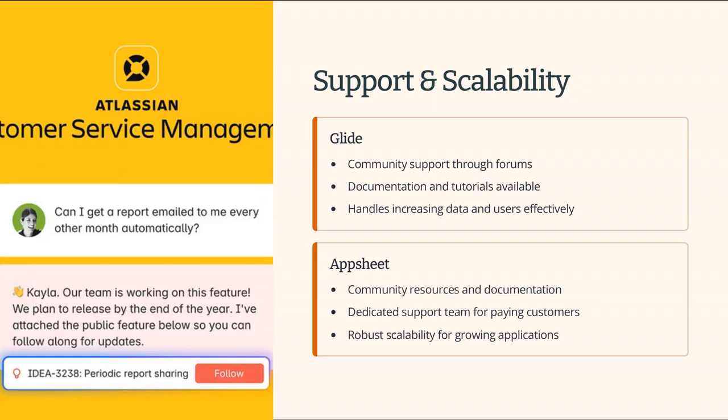In terms of support and scalability, both platforms offer solid options. Glide provides community support through its forum, as well as documentation and tutorials. Appsheet offers similar resources, along with a dedicated support team for paying customers. Both platforms also offer robust scalability, ensuring your apps can handle increasing amounts of data and users as your needs grow.